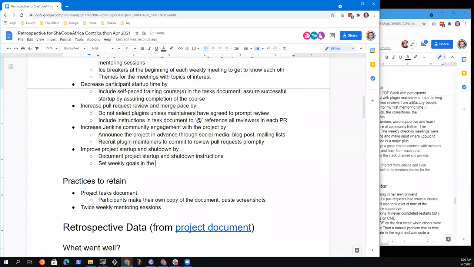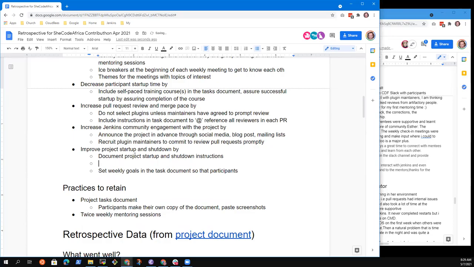I wrote that because I figured out that sometimes I spent too much time on one thing and was not really moving at a fast pace and moving forward, so to speak. So it made me pull back in a way. If there was a way for me to know what I should have achieved at the end of the week, that would be cool, because there was no goal. So it was just basically following it at your own time and pace, and sometimes you might fall back.